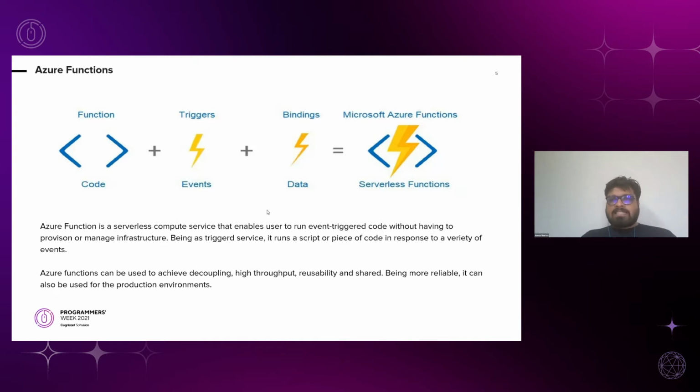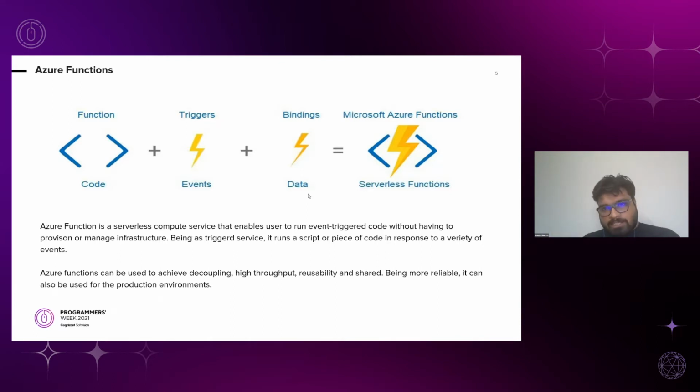Like I said, an Azure Function is a small piece of code where we write our business logic, our implementation. This piece of code can be triggered. Like in normal web APIs, how can you trigger them? We call the API with an HTTP trigger. When you call an HTTP trigger or a REST API, this API will process the data and send back the response. So there is a triggering point.